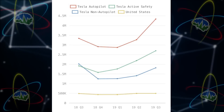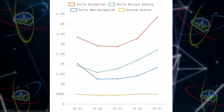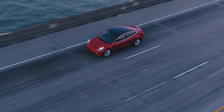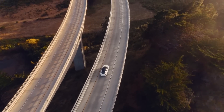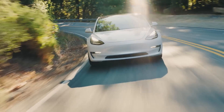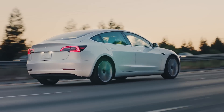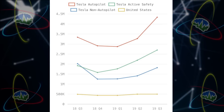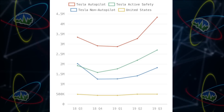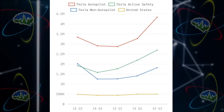Not everyone is going to be driving on autopilot all the time in a Tesla, so that's where this next line comes in. This green line shows driving in a Tesla with the safety features engaged — meaning automatic emergency braking, lane departure warnings, lane departure assist where the car will actually steer itself back into the lane, and lane change warnings if you're changing lanes into someone. With all of these features engaged, you are going to be a lot less likely to get into an accident. As you can see, that number has been climbing and is much higher than the NHTSA baseline. We're talking about almost six times safer with those safety features engaged.